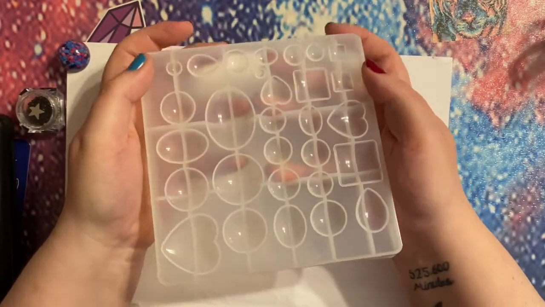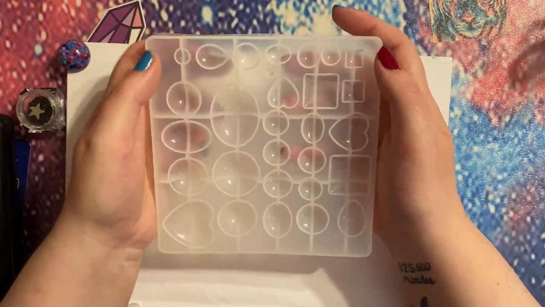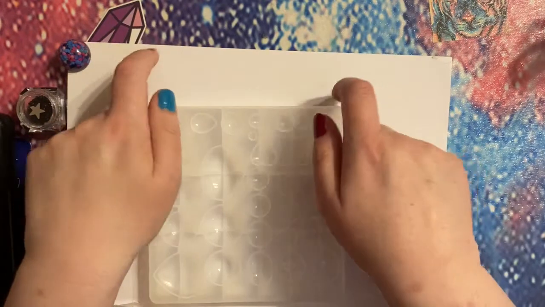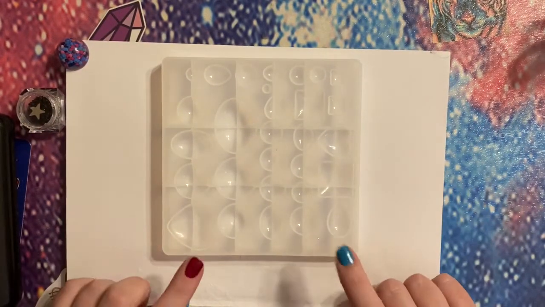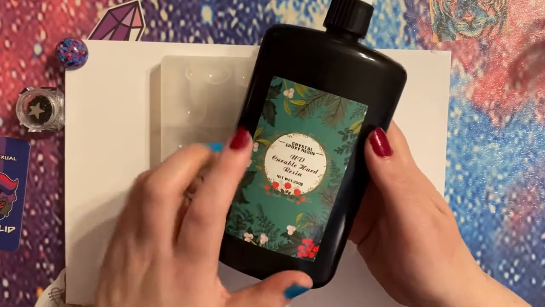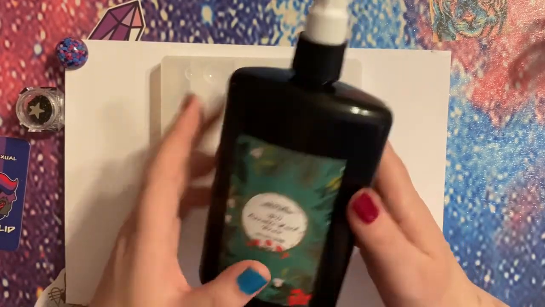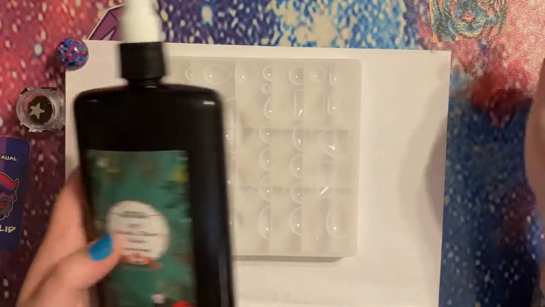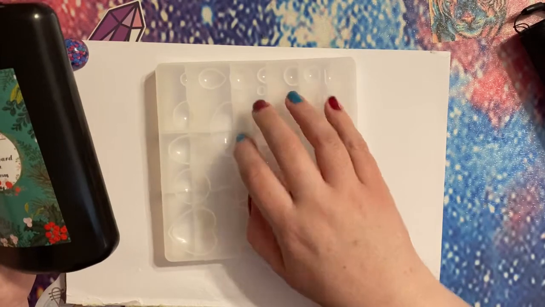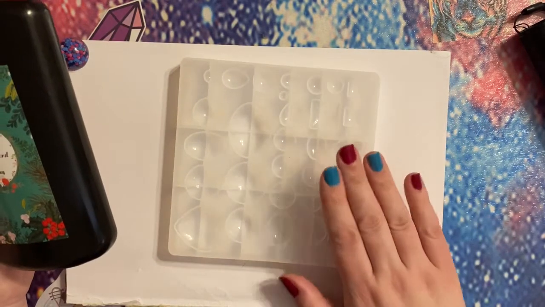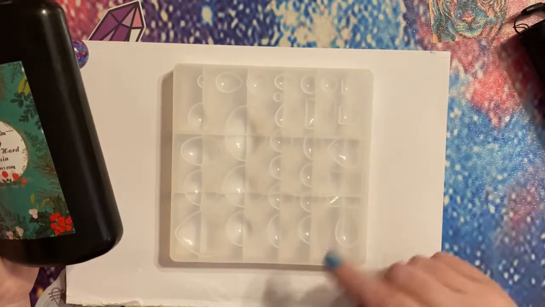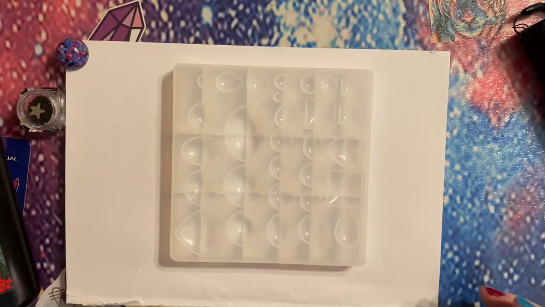It's super simple. I have got myself a cabochon mold. You can pick these up super cheaply from catering and craft stores. One thing I will say is because we're going to be using UV resin which cures quickly with the help of a UV light, it needs to be a clear or certainly a pale colored mold. I've tried it with darker molds and I have found that it doesn't cure very satisfactorily.